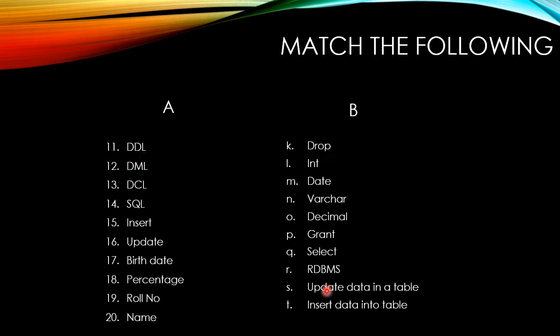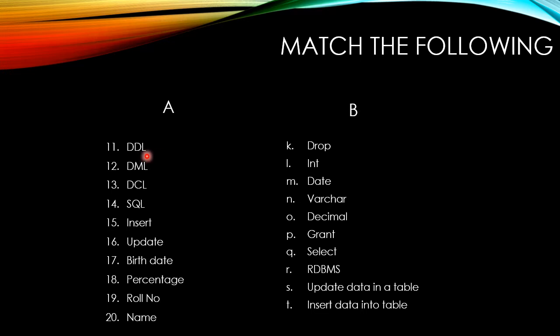But on this side, you are not going to see any such things, right? So before solving this, we will see what is the meaning of data definition language. What things come in data definition language? If you remember, it is going to use the drop command, the create command, the alter command, right? Like create table, alter table, and drop table. Sorry, not delete, it is going to drop the table. Okay. So all these things come in DDL.